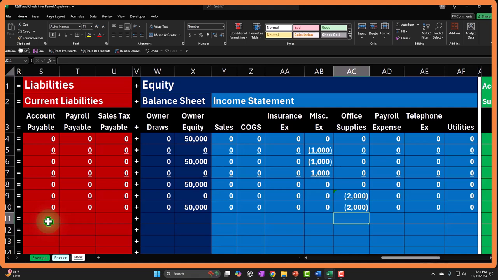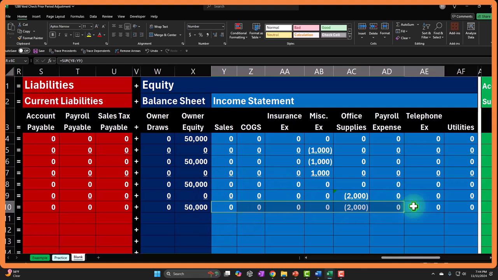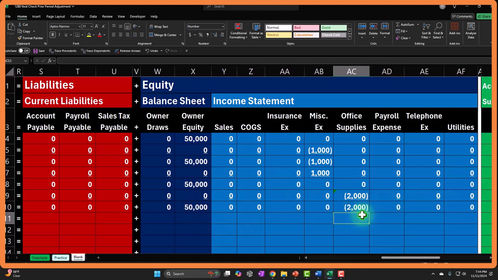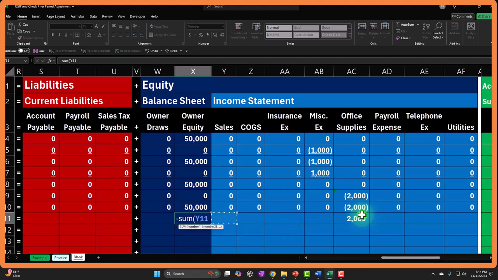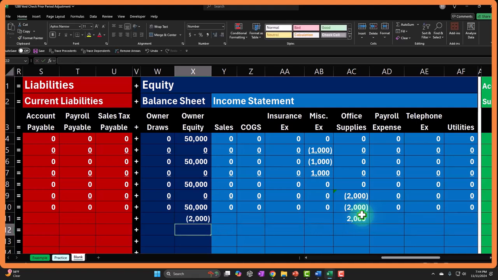So what's happening is this income statement is going to roll into equity. So all of the income statement accounts, of which we only have one right now, I'm going to close out to equity. I'm going to make it go to zero by saying this is going to be 2,000, or I could just say it's going to be the opposite of this, right? And then this equity is going to be the negative sum of the income statement, which is only that 2,000, right? So there's my journal entry basically.